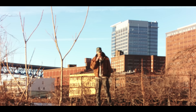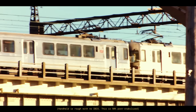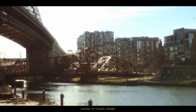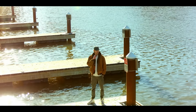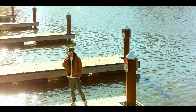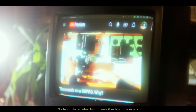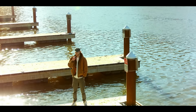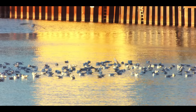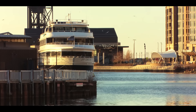Do I recommend doing this project — modifying an action camera to take all kinds of lenses? Well, it depends on what you're looking for. It's an extremely fun piece of kit, and it's always fun to show other videographers and have them be like, 'What the hell is that thing? What did you do?' But as for legitimate use case, it's pretty niche, honestly. A few months after I did this project, Van Nystat posted a video about a similar project where he bought a modded GoPro to take vintage lenses. In that video he was kind of grappling with the same issue of convincing himself he needed this thing for a certain use case, but in the end accepting that he just wanted it because he liked it. I think it's important to do fun and pointless projects from time to time, as long as you're being honest with yourself about how you're spending your money and time, and not convincing yourself that you need something you don't.